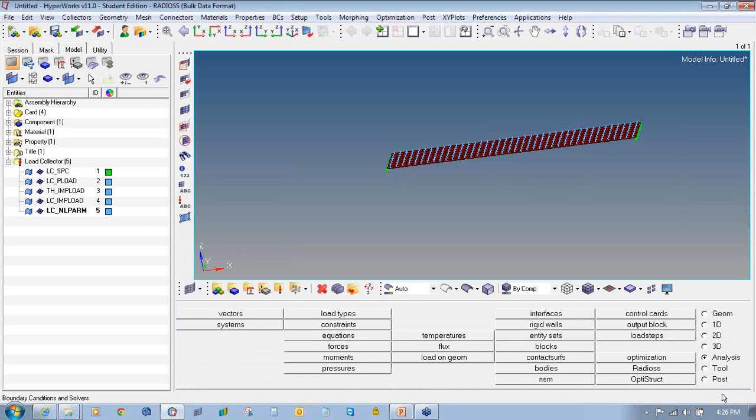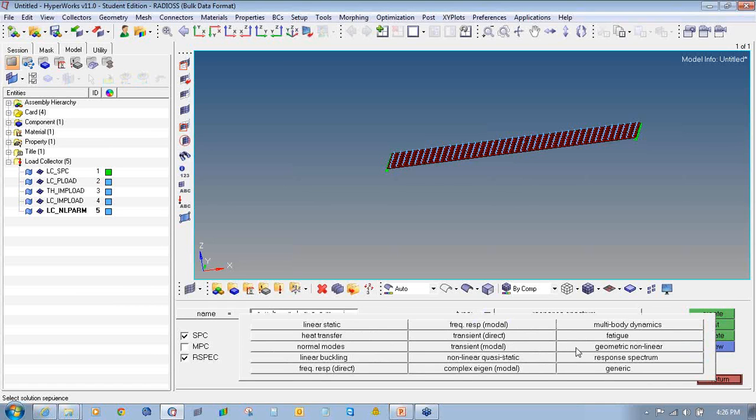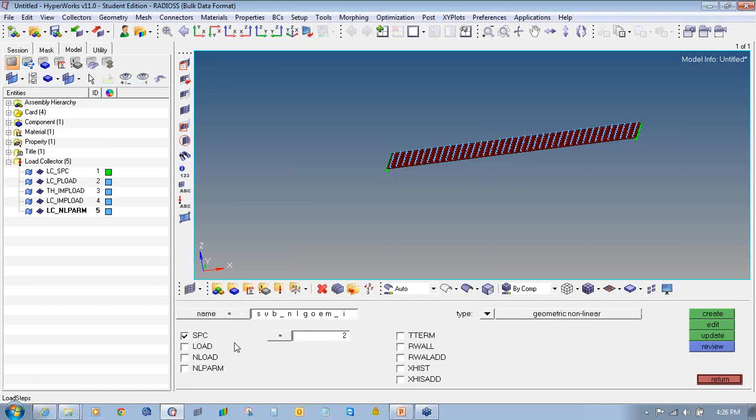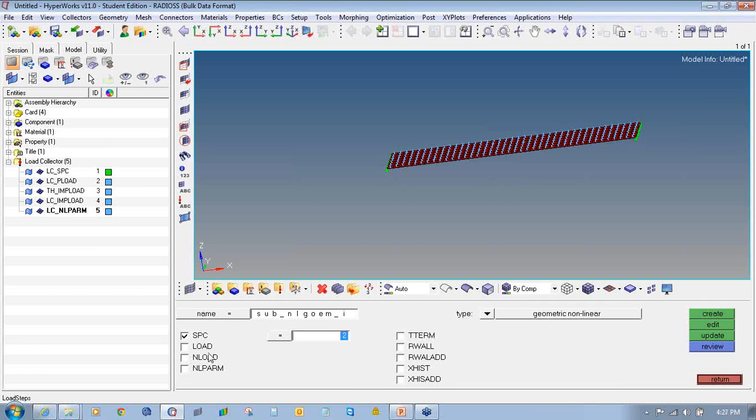Now we create implicit analysis subcase, that is the load step. So I'll go to analysis load step panel, enter the load step name as sub underscore NLGOM implicit. Type as geometric nonlinear. Check the box in front of SPC and select LCSPC.